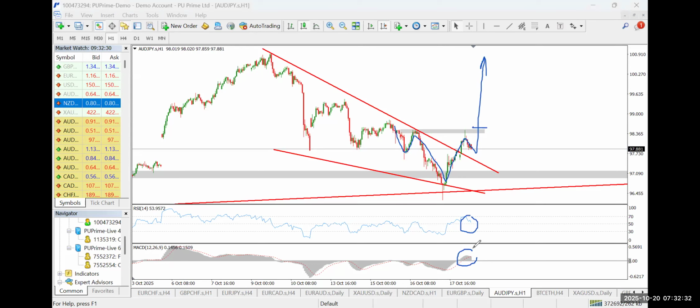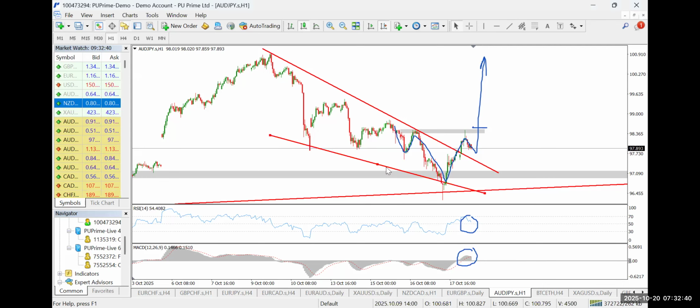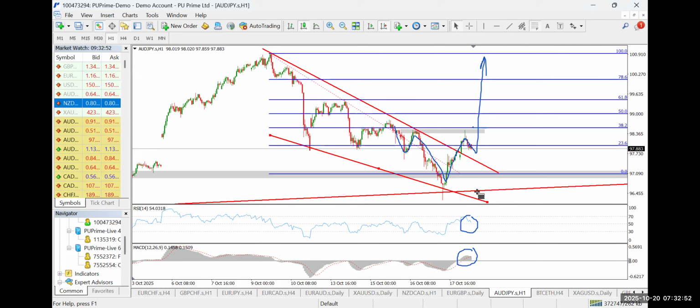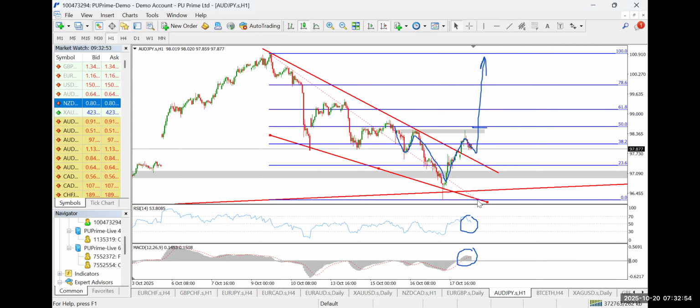So showing that the price is actually trading within the buy zone at the moment, but we need a clearer entry for price to break out. We need to follow the rules of the inverse head and shoulder pattern, in which case entry will be made upon the break of the neckline to the upside. So if price is able to break out above that neckline region, we will anticipate, or we can take a buy trade rather. And you can see coincidentally the area I marked now is also coinciding with the Fibonacci level.